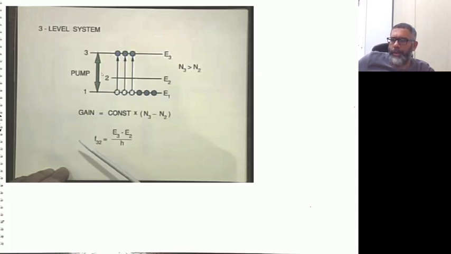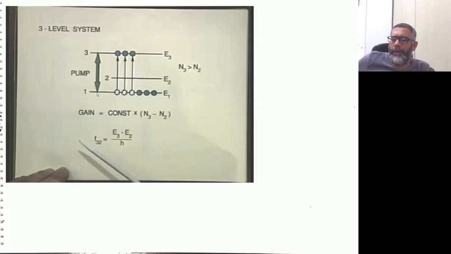because as soon as the pumping starts, there are no photons in the second energy level, but as soon as you start this pumping, there will be some in the third energy level. And when there are some in the third energy level, as soon as only one single electron goes to the third energy level, this N3 larger than N2 condition is satisfied right away. Okay.